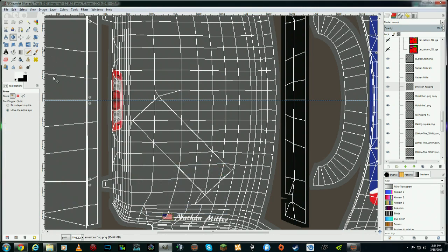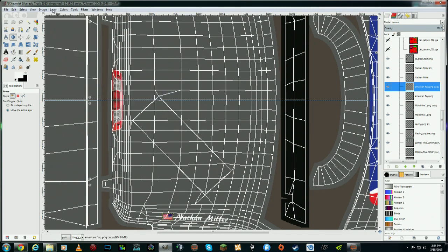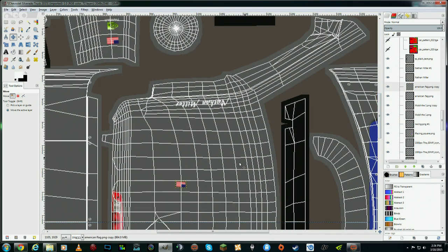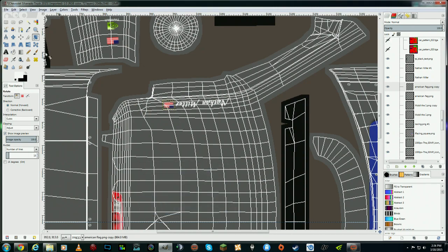Again, it's all personal preference. Put it right there. Alright, and so we'll duplicate the American flag layer. Again, flip it vertically and horizontally. Move that over here. Put it right behind your name on this side. And then get it to follow the contour of the roof. And there you go.